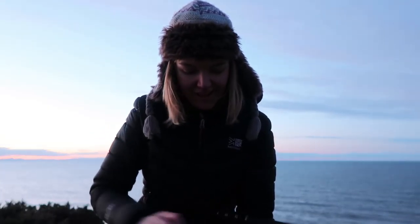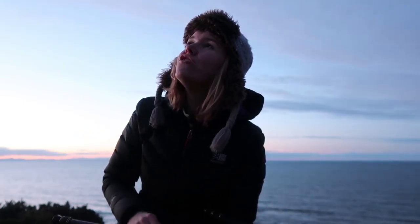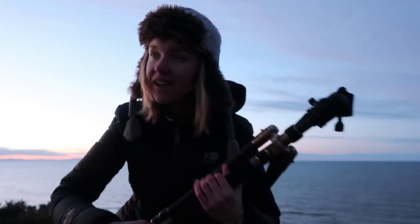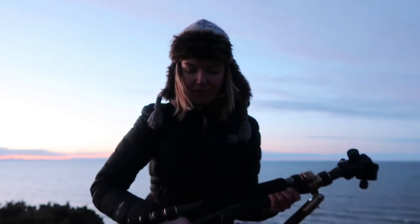The image looks so cool to the naked eye, but on the camera it's just not working, which is very, very unfortunate. We've got this lovely, really nice light coming through from the tower, which is illuminating it really nicely against the blue background of the twilight sky. But like I say, on camera it's just not working. Very unfortunate, but that's what happens sometimes in photography. Never mind, I did take a couple of images, so hopefully one of them is decent enough to show.